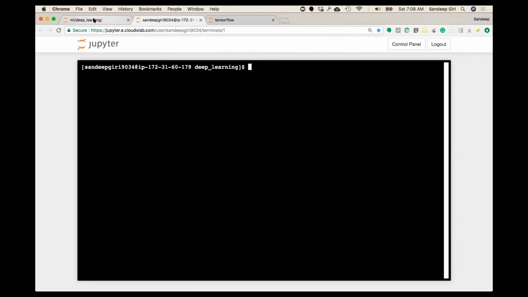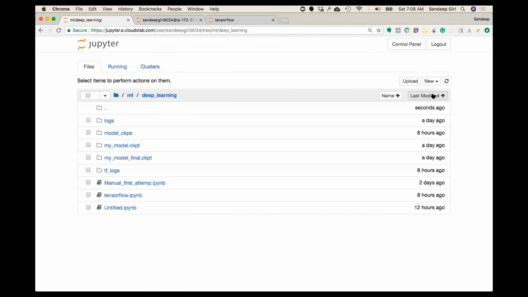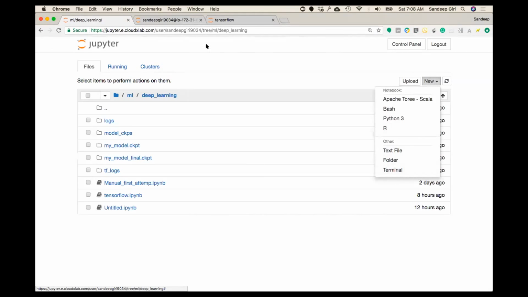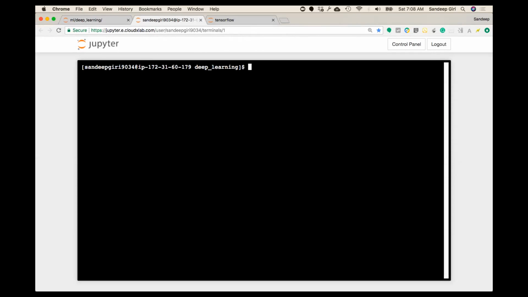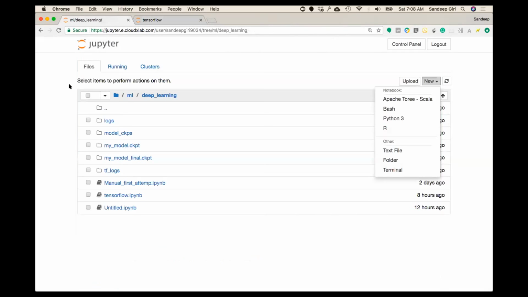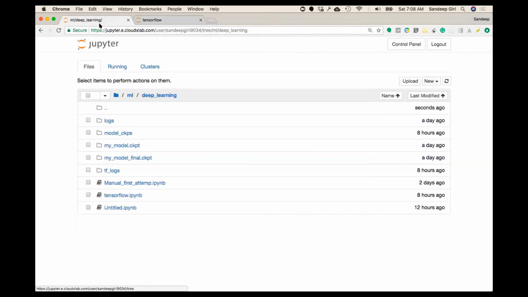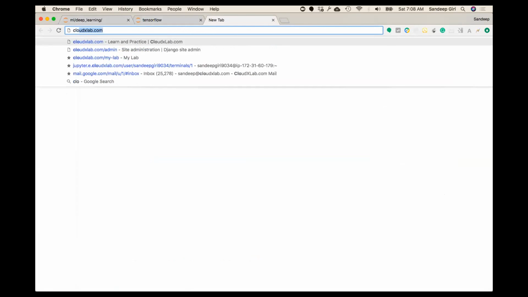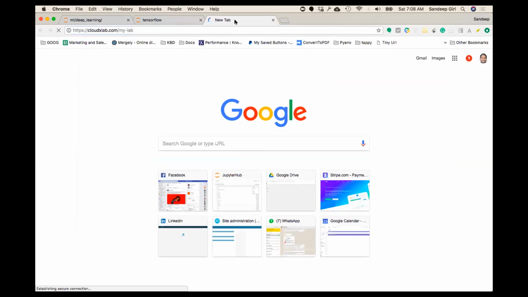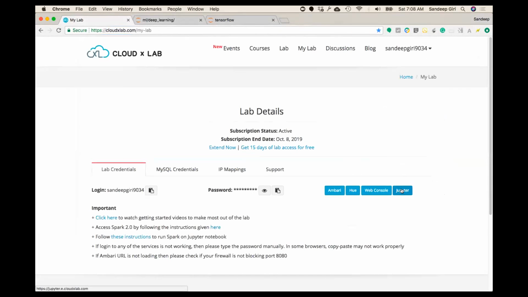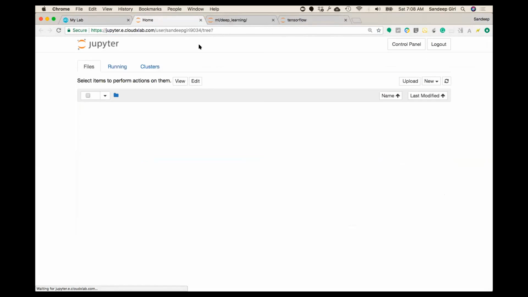Okay, so before we start, go to the terminal. You click on new terminal and a terminal will open like this. When you go into Jupyter after My Lab, CloudxLab, My Lab, here if you click on Jupyter, this is the kind of folder that you're going to get.